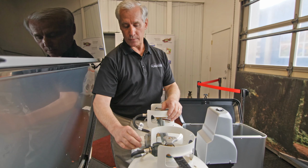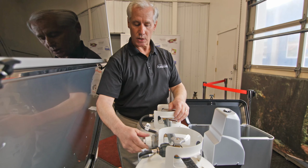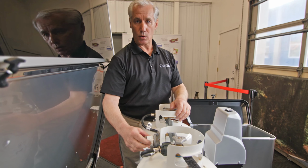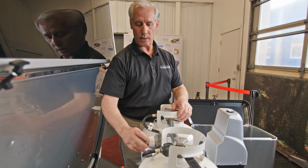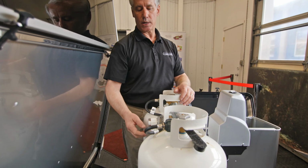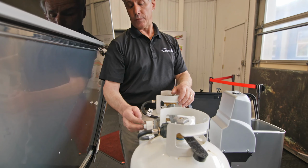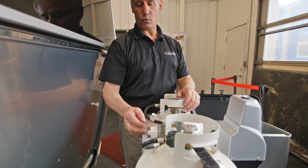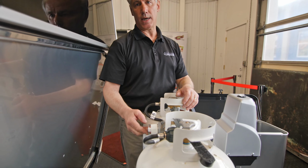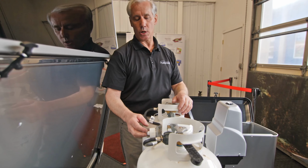We also have a valve assembly here in the back of the tanks that rotates 180 degrees. It has an arrow on it that points to the primary tank, rotated 180 degrees to the other tank. That would make this the primary tank. It has indicators on there to let you know if there's gas in the tank or if it's empty. Red means it's empty, green means it has gas in the tank. It doesn't tell you how much gas is in there, it just lets you know that there is gas in the tank.